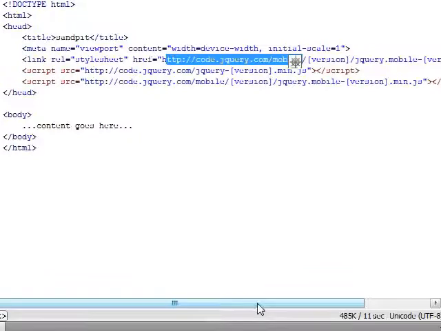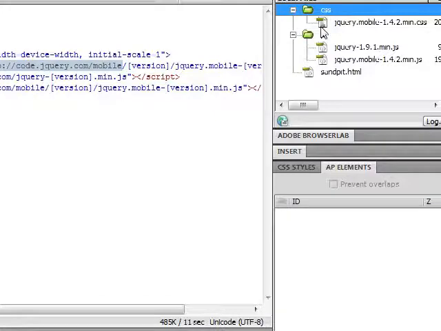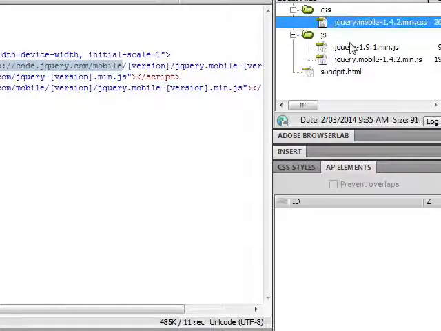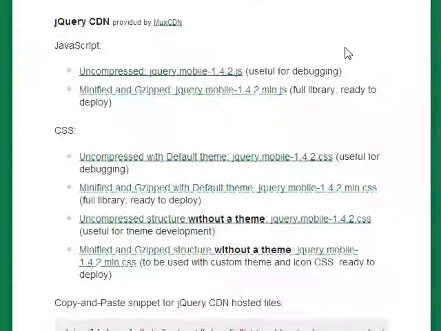Now what I have done here is actually downloaded the files and put them locally, and so here they are. I've created a CSS folder and a JS folder. I've downloaded both of these from the internet, and you can download these from the jQuery Mobile website: the jQuery Mobile JavaScript, and the CSS.